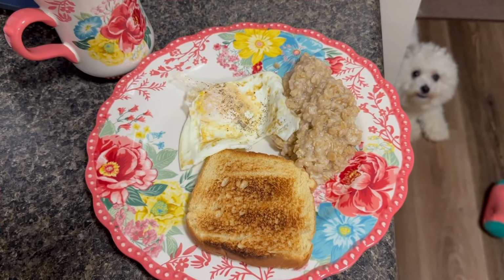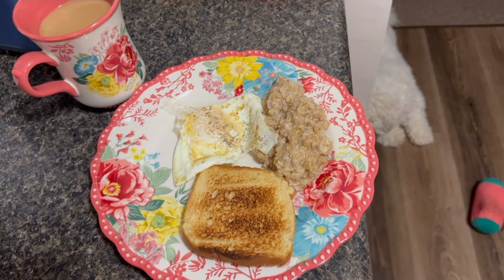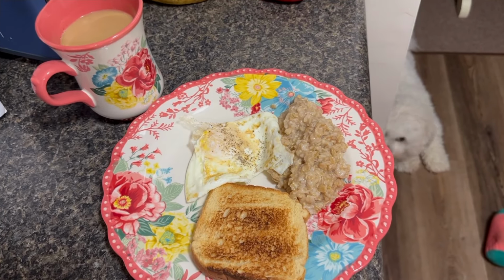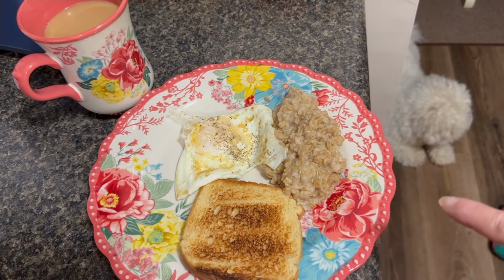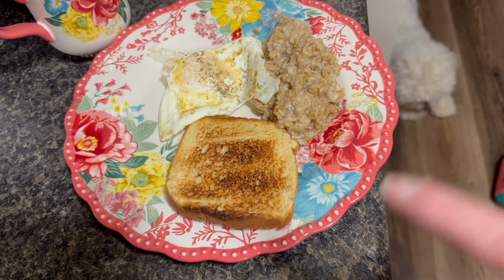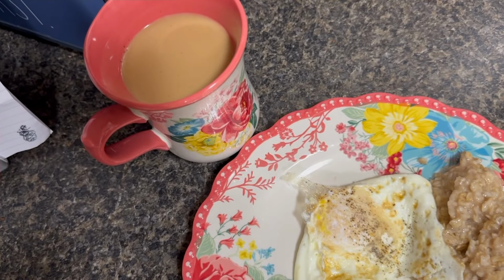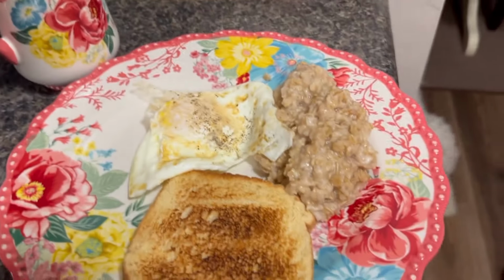All right, so this is my breakfast. It's 396 calories. So if you are in Weight Watchers, your egg is free. Your oatmeal would be, I used 1 teaspoon, so 4 points. I have a piece of bread, which is 1 point. I have no butter, no nothing on that. I have cream, which is 2 points, and coffee. All right, there you go.